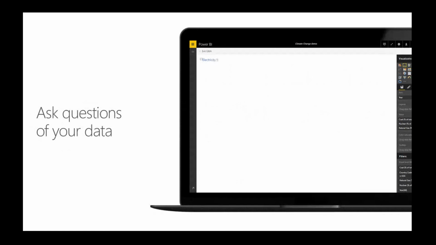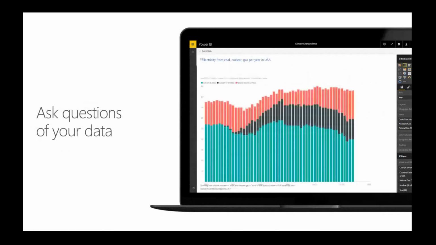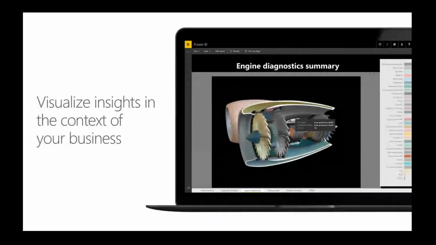Another feature, we showed this one briefly, is ask a question, and this is getting much better as time passes. Some of the ability to learn and kind of review the questions is huge. You could even ask conversational questions from your phone, so I could say sales, and then it gives me the total, and I could say by country, and it gives me a graph, kind of conversational.